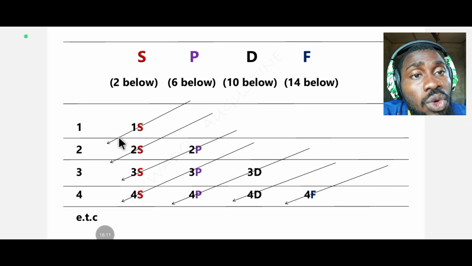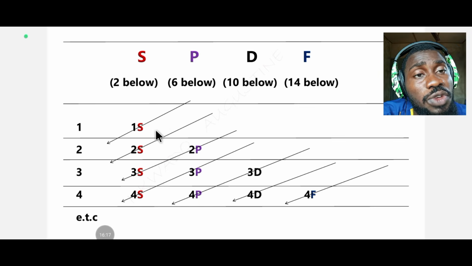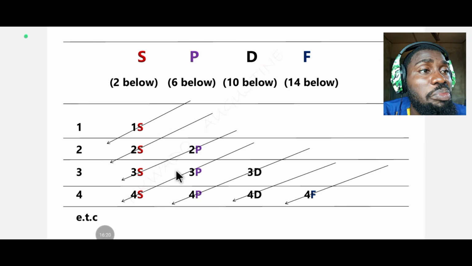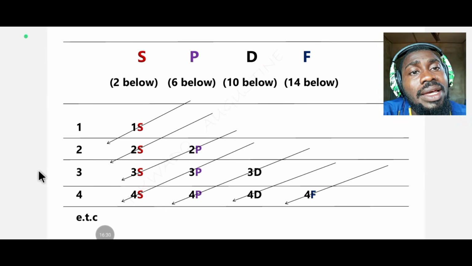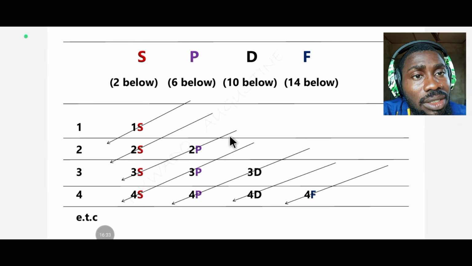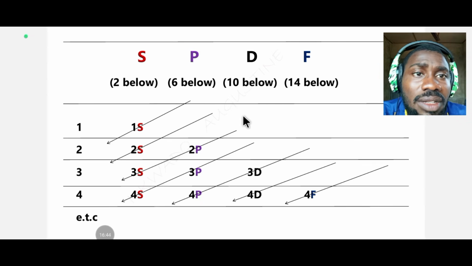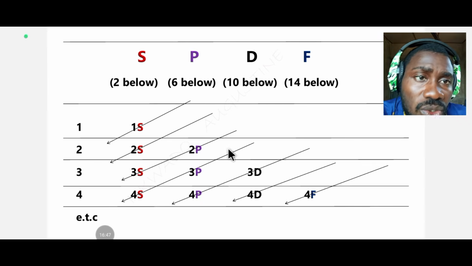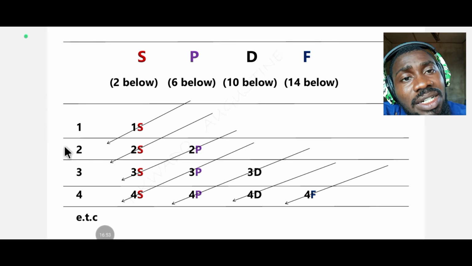Because if you make a mistake here, or you commit any blunder around this place, or you fail to draw this oblique line perfectly, the way it's supposed to be, you are going to get a wrong arrangement. So you have to draw it down to 1S, to 3, to 4, just oblique. The first one is to 2, the second one is to 3, the third one is to 4, the fourth one is to 5, the fifth one is to 6, just like that. You are going to use this serial number as a guide.